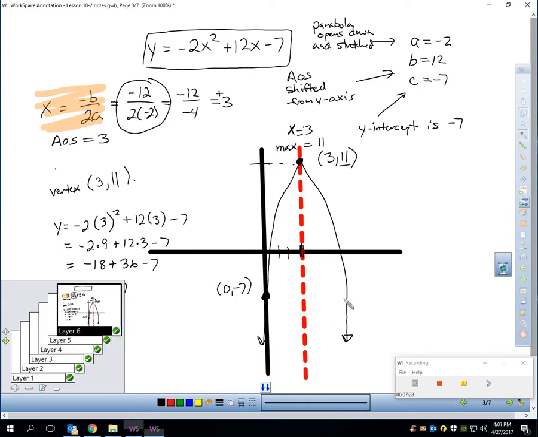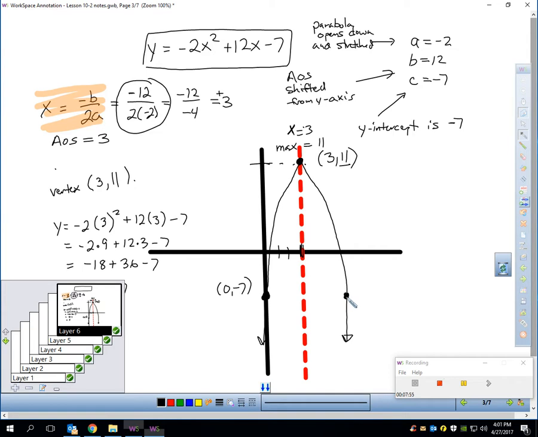One other thing I want to do is I'm going to have you label 3 points on your parabolas moving forward from this lesson on. So I've already labeled 2. (3, 11) is a point. So is (0, -7). Do you notice, here's my axis of symmetry. It works like a mirror. If this is (0, -7), there must be a point over here mirrored also.